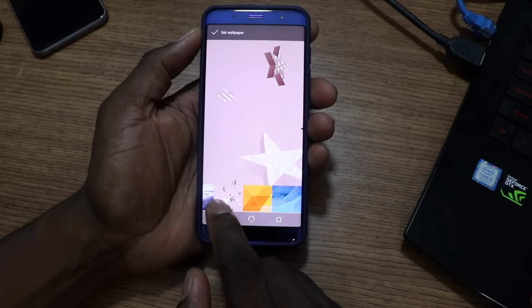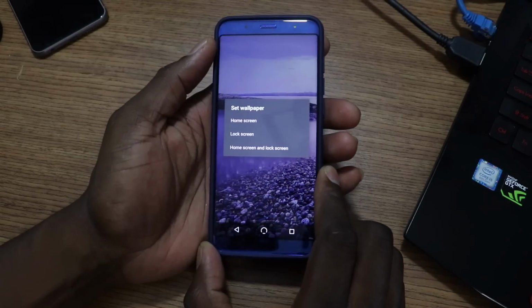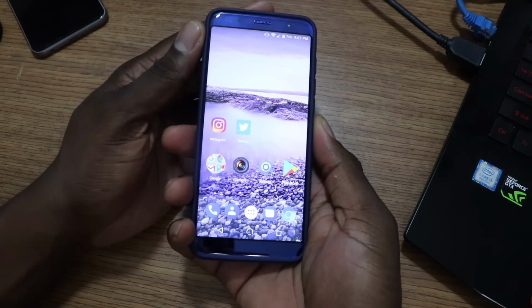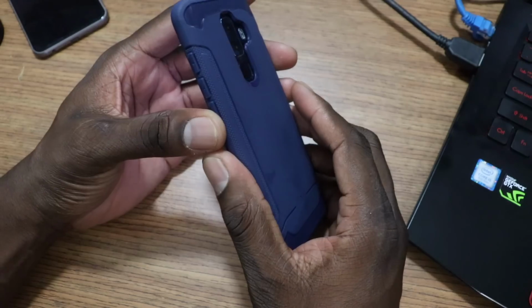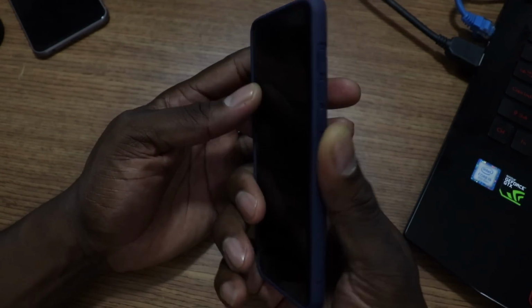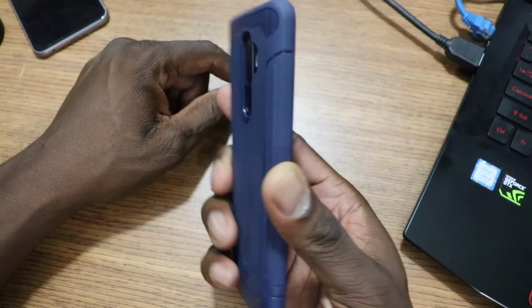The phone just would not update and it was kind of laggy. If you saw my review of that, I didn't really care for it too much, to be honest. I was kind of surprised that I didn't really like it as much as I thought I would, and it's different now. I really like the form factor of this phone.